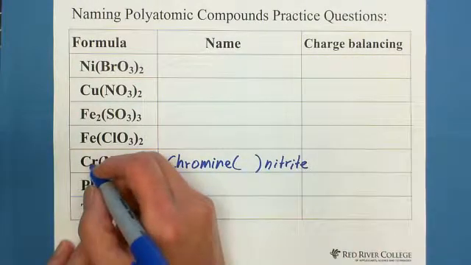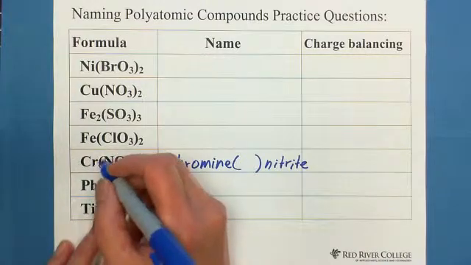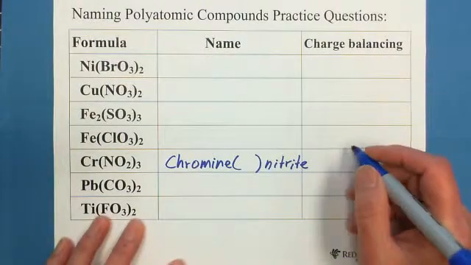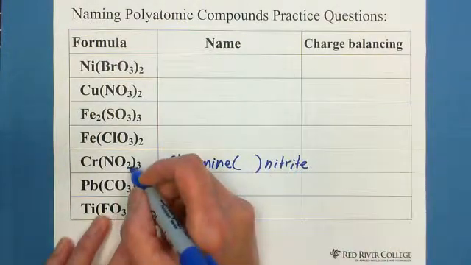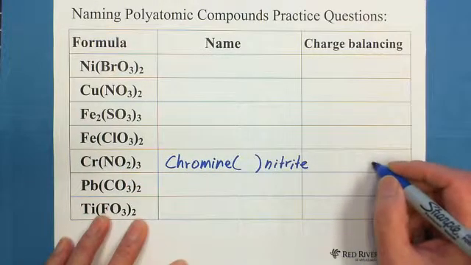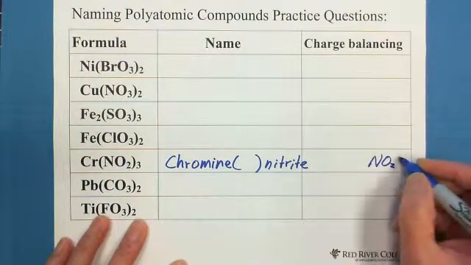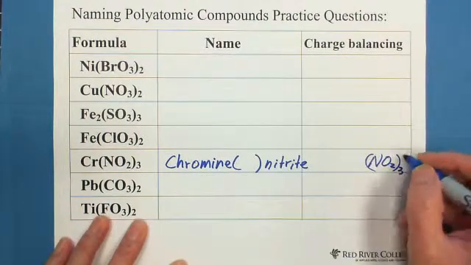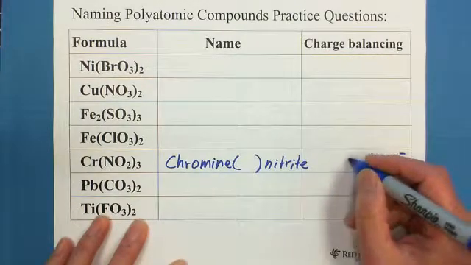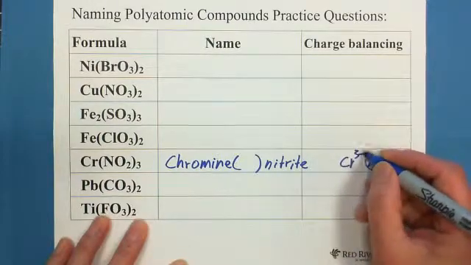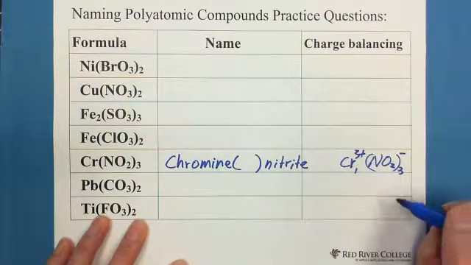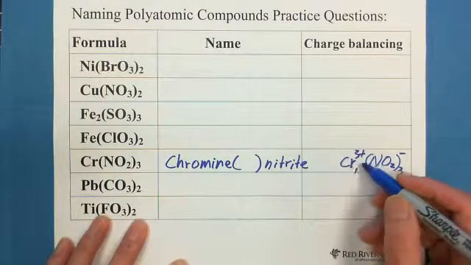So how do we figure out if this chromium is positive 1, positive 2, or positive 3? Let's write down here. First of all, we know nitrate has a charge of -1, right? There are 3 nitrate ions, each one is -1, so the total is -3. That's why you need positive 3 to balance, because there is no subscript, which means 1 ion. So we can see this chromium is 3.